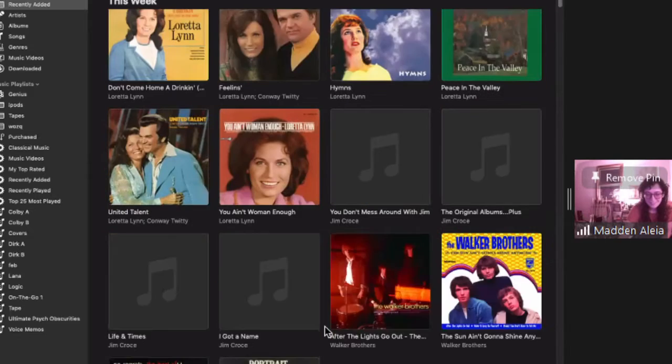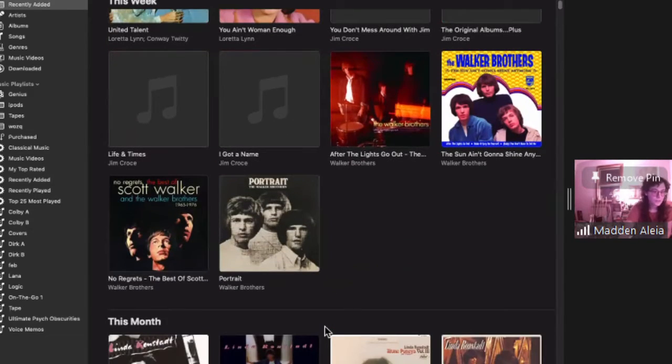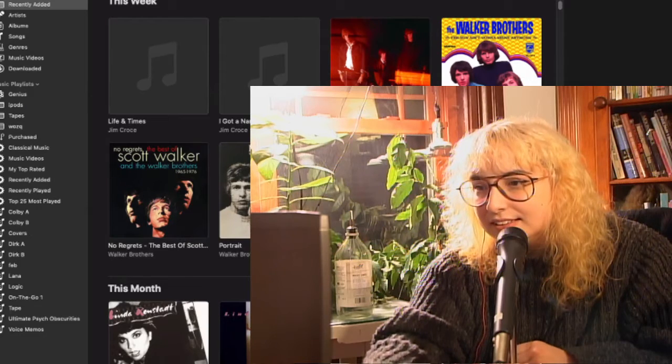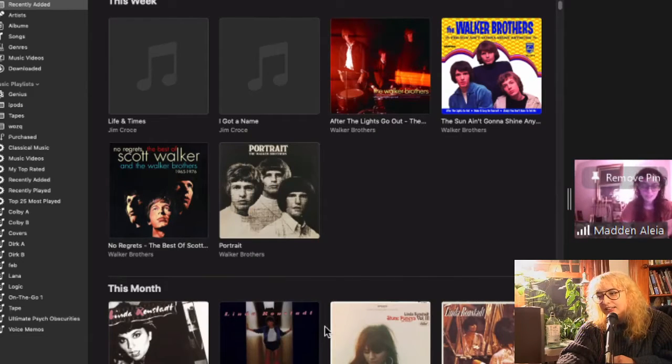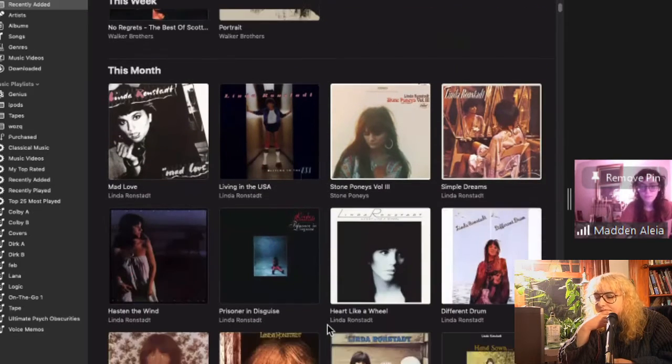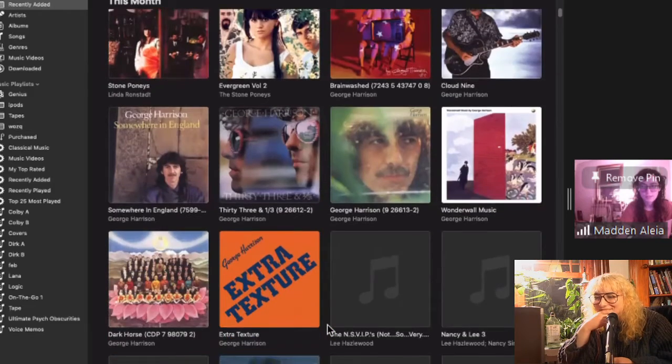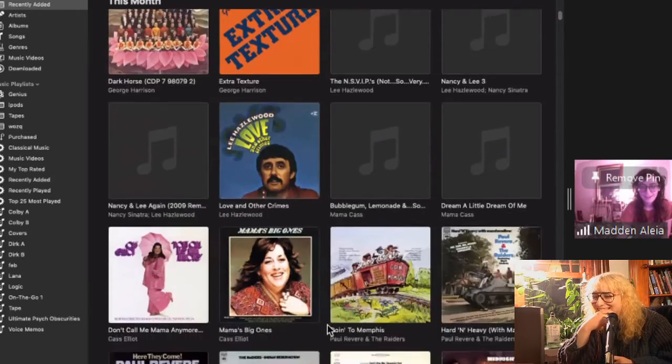This is where it all lives, but I also have it backed up on 2 hard drives. I have it backed up on the hard drive for my entire computer in a separate partition, and I also have this little thumb drive in case I get another computer, or in case someone wants to listen to any of this music, all of which I've obtained with proper licensing and legality.